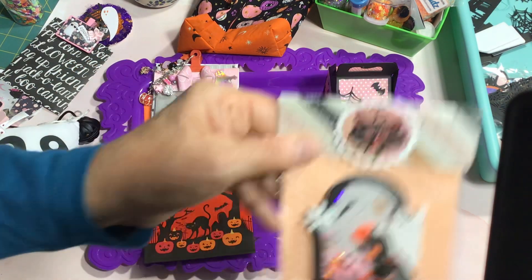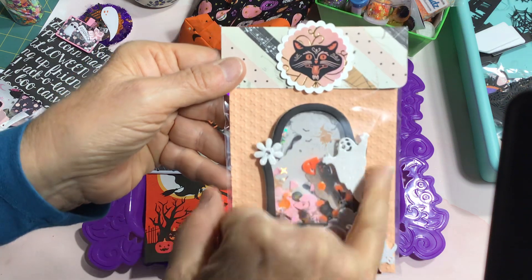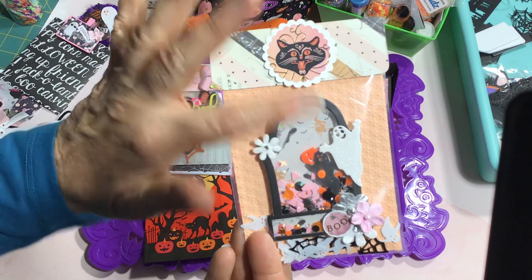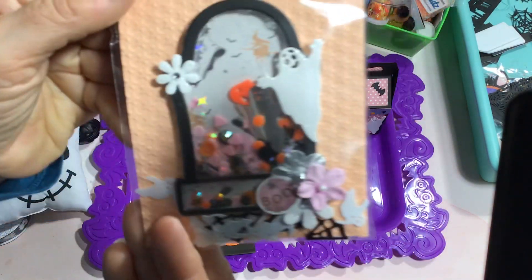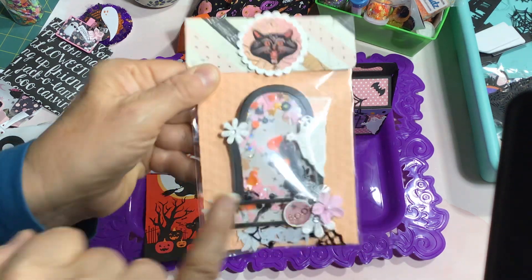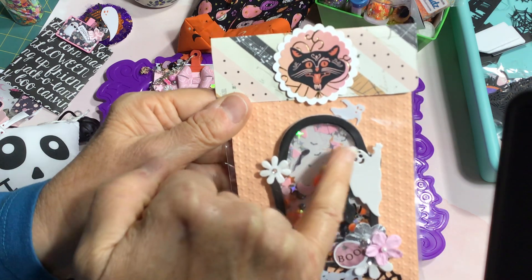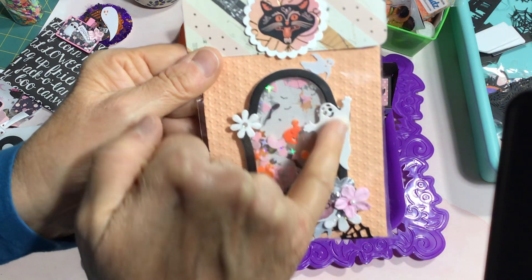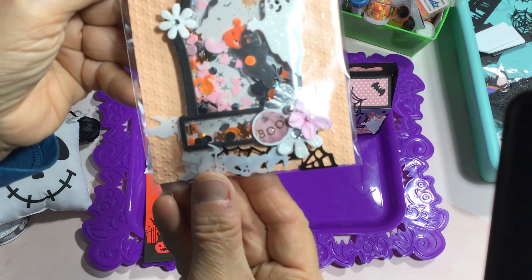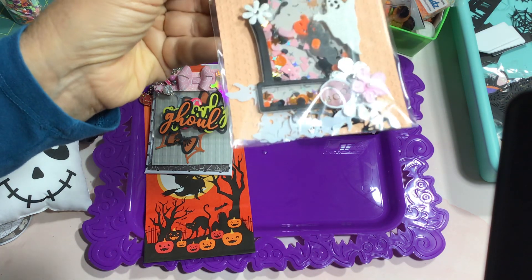For the shaker, I created this little package with the Prima collection. I embossed some coral-colored cardstock for the background and used a repositionable dot for the shaker itself — it's a tombstone shape. Inside are little clay bits, sequins, a little metal ghost. I also did a die cut of a glittered ghost added to the side, some little flowers, and a tiny pumpkin sticker that says 'boo' at the bottom. I tucked it into the package with some cobweb and ghost sequins.